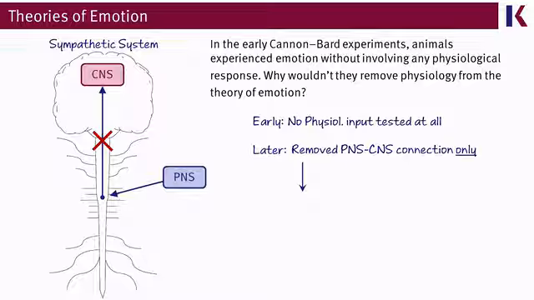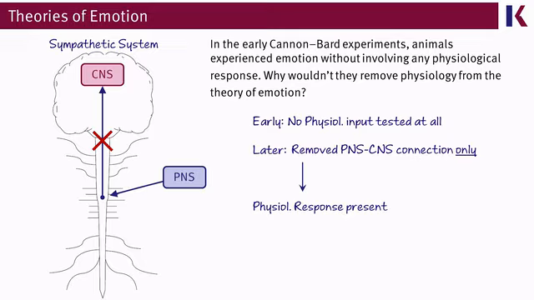In later experiments, what was seen in the PNS as a result of the emotion-generating event, and how does that PNS response affect Cannon-Bard theory? Well, the physiological response still occurred. In other words, an event that will lead to an emotional response will generate a physiological response provided that the animal has a functional peripheral nervous system. The physiological response is, according to these experiments, apparently just totally independent of the emotional response, but it does still occur with the emotional response.